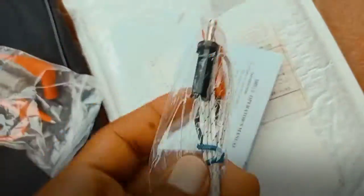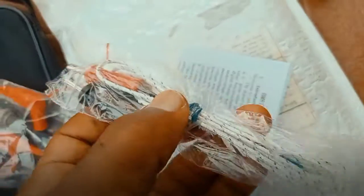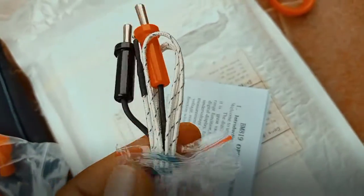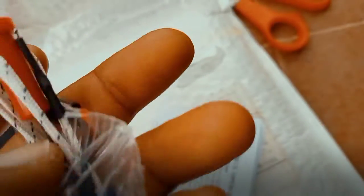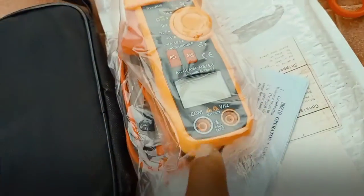Everything is intact. I need to know what this is. I actually don't know. If you know what this is, please leave it in the comment section below. It has the negative and the positive also. These are the probes which you connect to these ends.